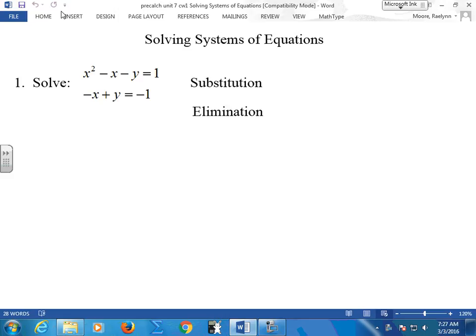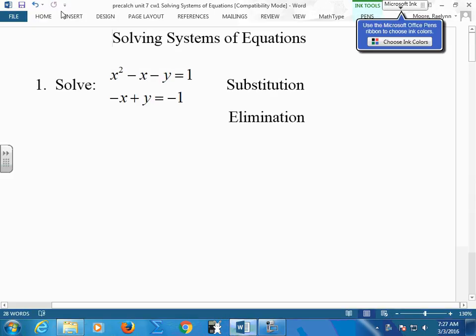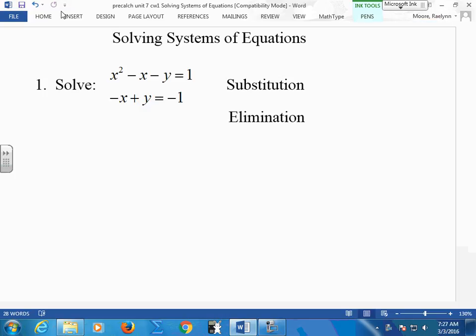Let's do substitution. Okay, so what would you like to start with? X. And you want to solve for x in this equation? Yeah, sure. Okay, so if we solve for x in this equation, then we're going to have to substitute it into this one, right? And we're going to have to square it. I thought you were pointing to the top one. Well, you want to solve for x in that one? You can't, right? Because it's an x squared and an x.